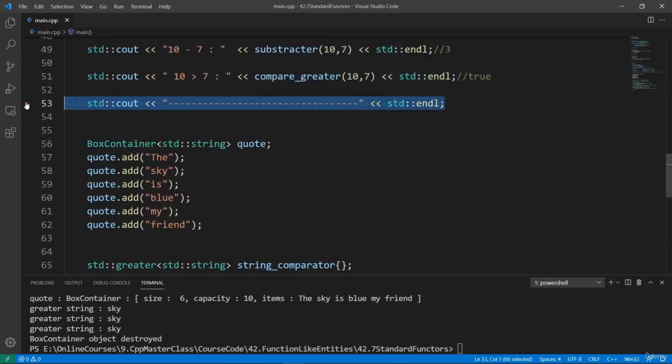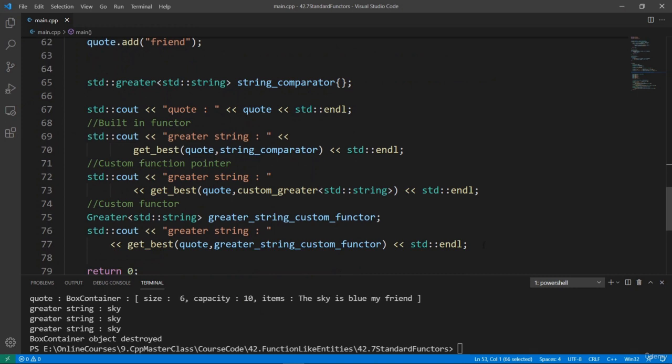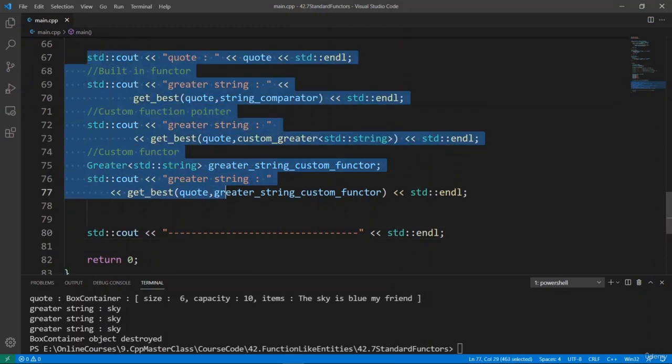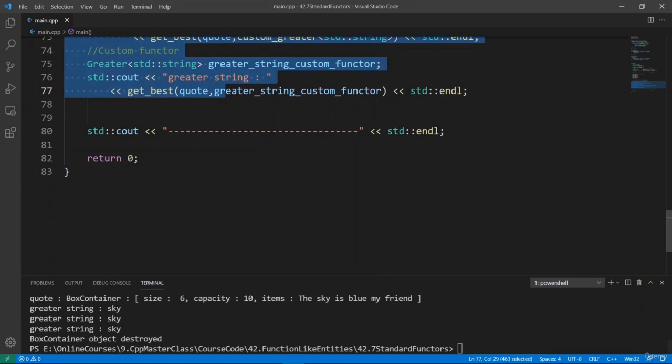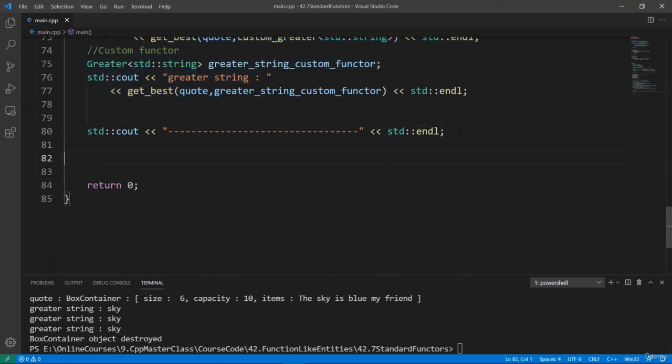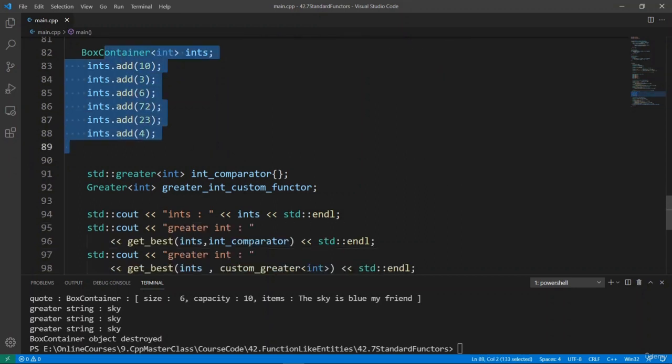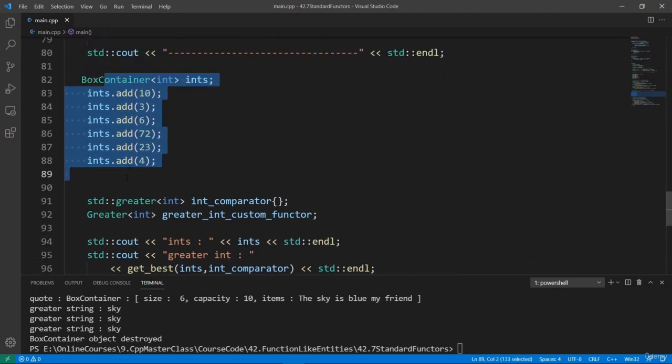We can grab this separator and use this down below, because we're going to set up a box container of integers and see if the same things we have been doing here also work for other types that we can put in a box container. So we are going to create a box container of integers. We can do that like this. We're going to put in data, and we're going to try and use a built-in functor to compare stuff.